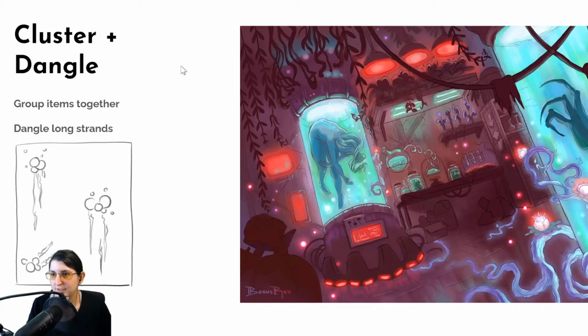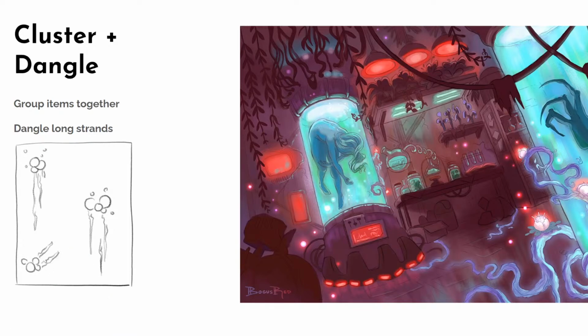Cluster and dangle. I really, really like this compositional trick. I use this one a lot. And what this means, let me hide my head here for a second, because I think it's in the way.